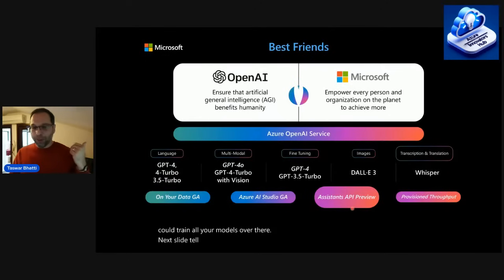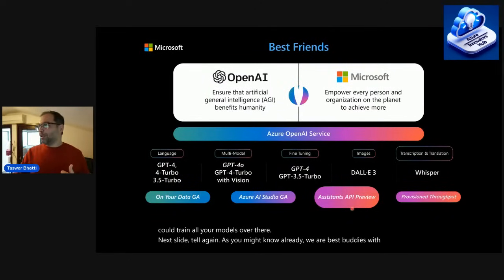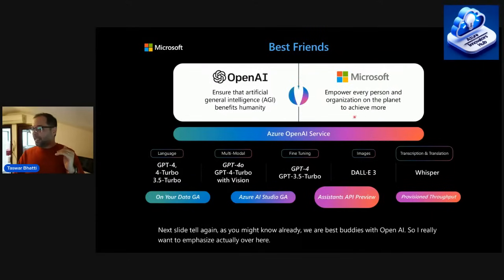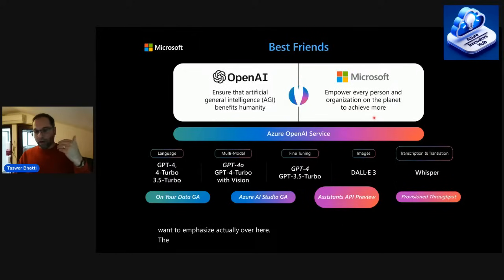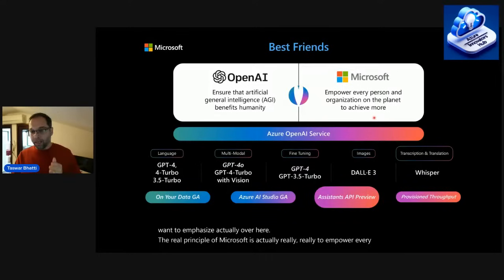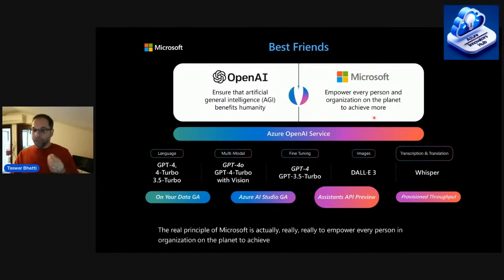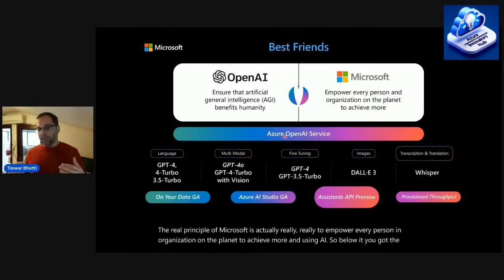Next slide. Again, as you might know already, we are best buddies with OpenAI. I really want to emphasize over here that the real principle of Microsoft is to empower every person and organization on the planet to achieve more using AI. Below it, you've got the Azure OpenAI service.